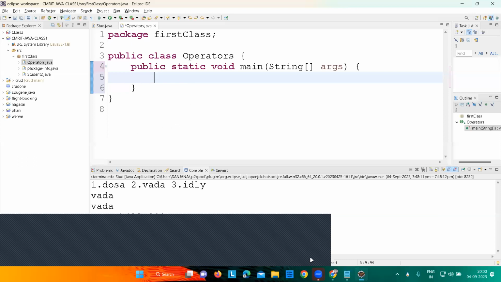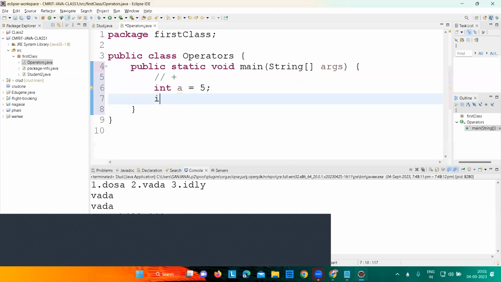The first operation we do using arithmetic operators is addition, which is plus. It is used to add two numbers. Simply take a variable. How do we initialize a variable? By saying the data type int. After int, we move with our variable name a and assign some value to it, equal to 5.